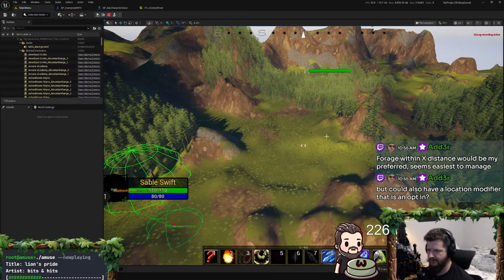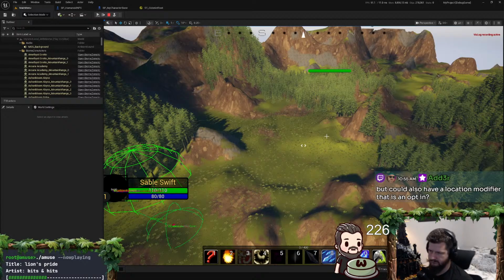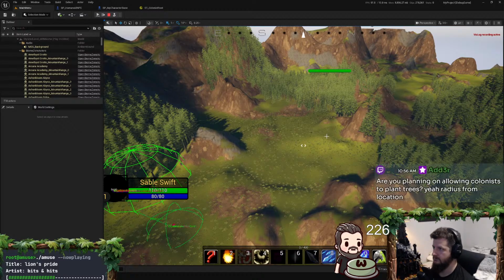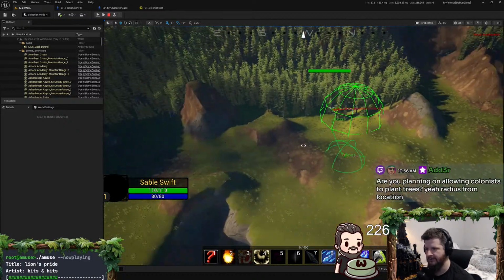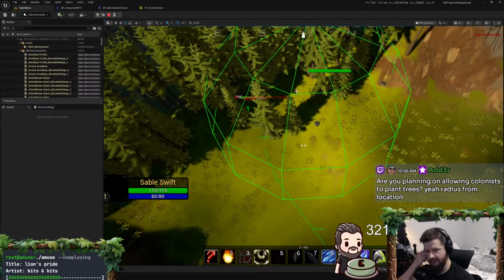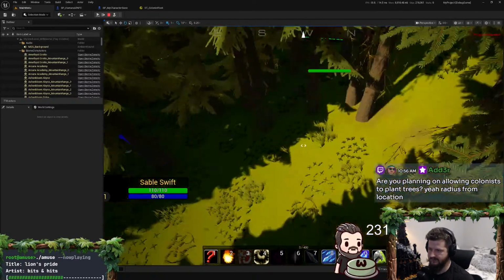Because I will have forge within area, you know. Or you mean specifying radius from what location? My thoughts on it are either you're giving the colonist a one-off command, and so the radius would be from whatever you're standing in, or it would be radius from colony. That's what this radius drawn here is. He is checking within radius. But I'm thinking, this is just one-off command stuff.